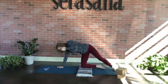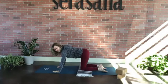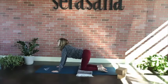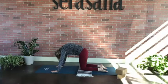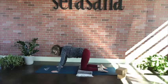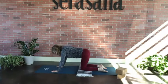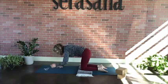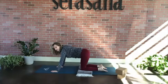Good. And then we're going to come right back to our table. Very gently. Take your time slowly. Let's take a cat-cow. Breathing in for cow. Exhale for cat. Draw your chin to your chest. Arch the back. Good. Let's do another one. Inhale for cow. Exhale for cat. Wonderful.